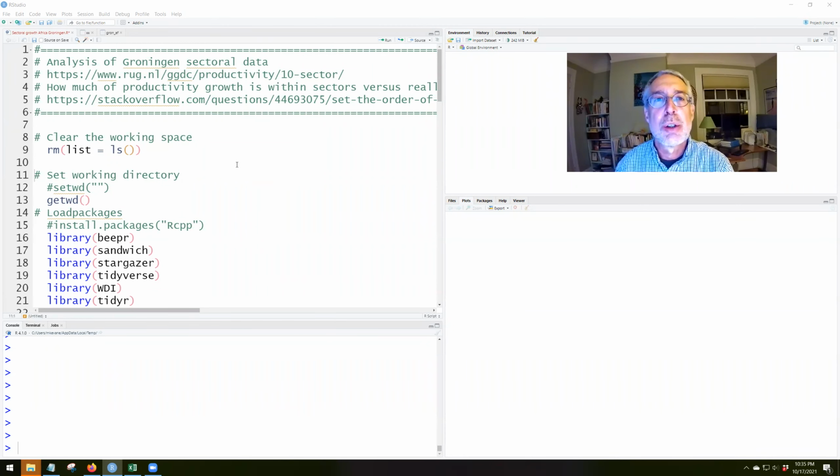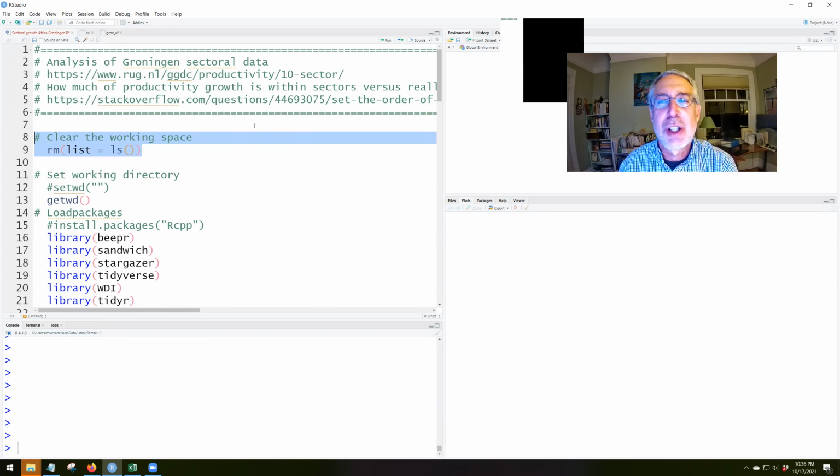Okay, we're going to go through a script called Sectoral Growth Africa Groningen, which is going to reproduce one of the charts from the reading that we had for Thursday. This will be an interesting script because it will create a bar chart, an ordered bar chart. You'll see whether you're interested in it once we get it. It's something that people do all the time, so it's useful to keep this script.